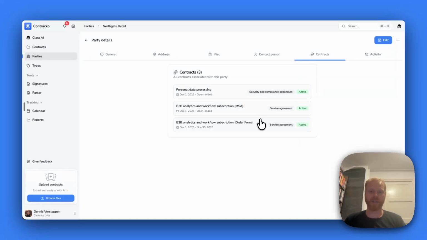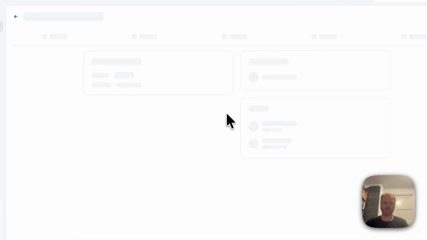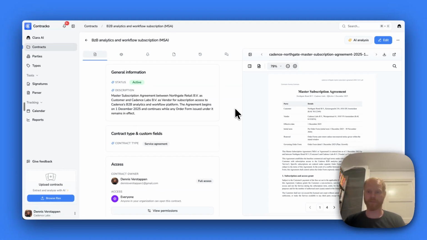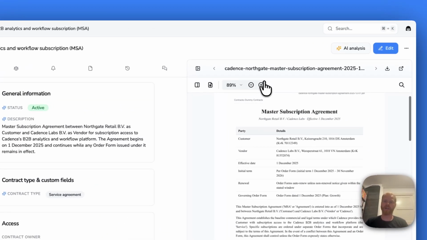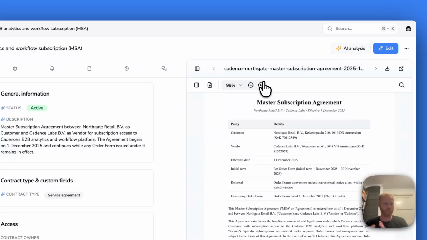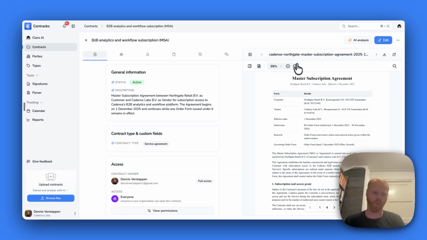Especially important here is that there is this MSA, that agreement that makes all specific orders viable under this agreement, and also you don't have to repeat conditions or terms in all the separate orders you get or assignments you get. It falls under this main contract. So it's good to have in place if you're doing repeat orders or services to one party, especially as a SaaS business, if you're working B2B.